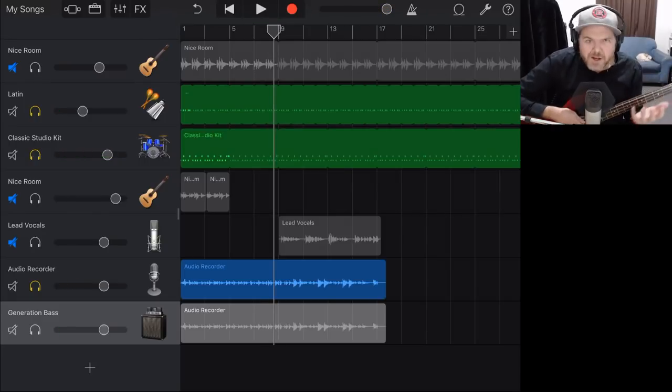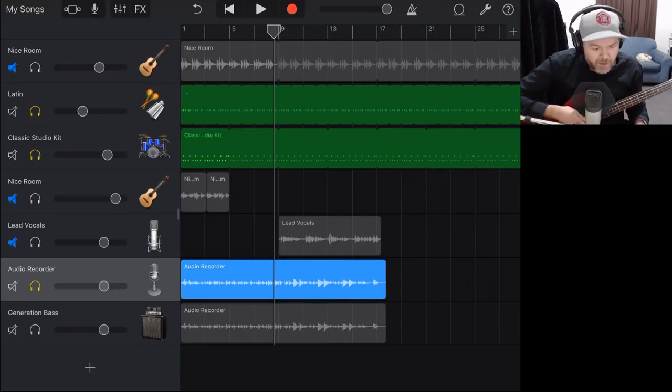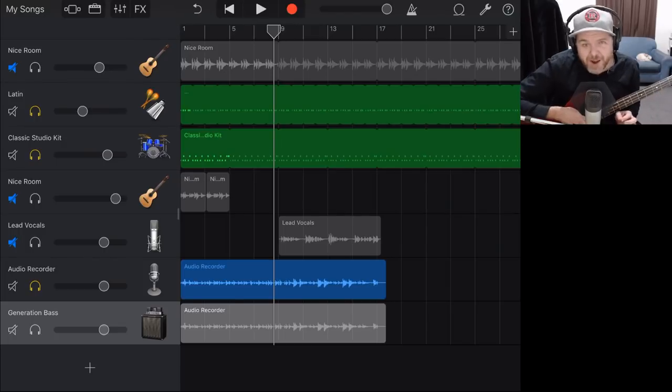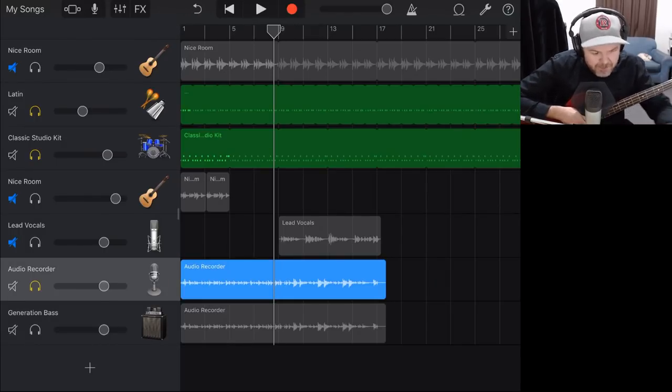Stop that one. Now, I know what you're going to say, Pete, you haven't dialed these in using the exact same settings. You could probably get a very similar sound to the Stark amp with the GarageBand amp. And you're probably right. And again, there's nothing wrong with the GarageBand amps. I use them. I have been using them in my tracks for probably close to 5 years, and they do a great job. What I love about Stark, though, is that it's got a simple interface there.